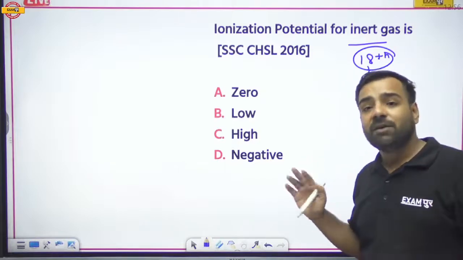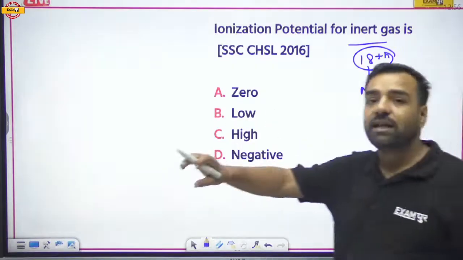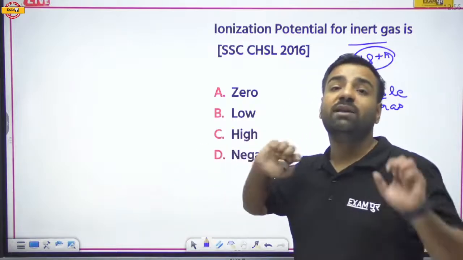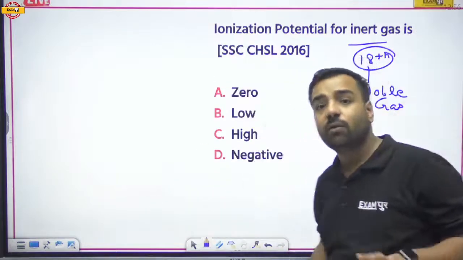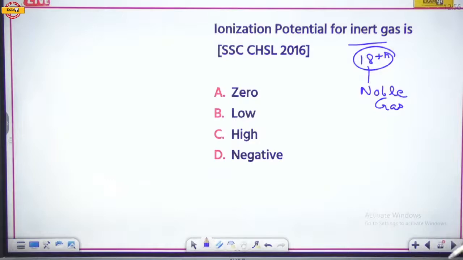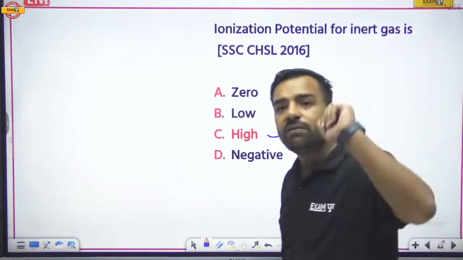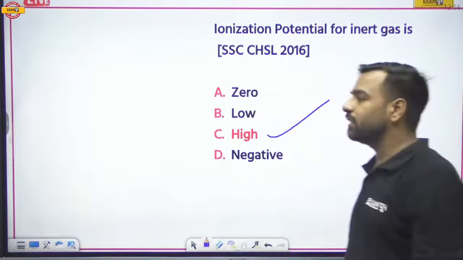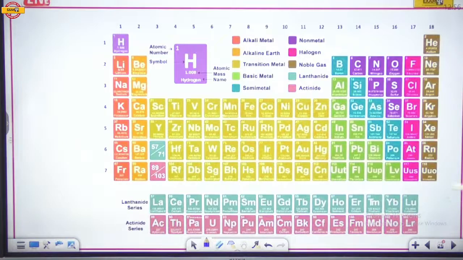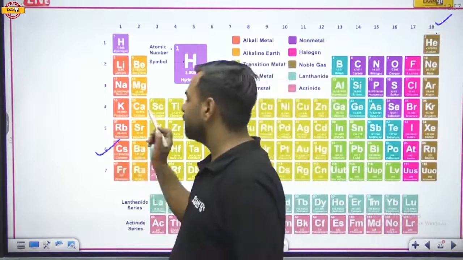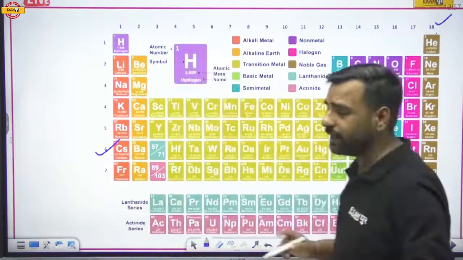This means if you want to take out an electron from the outermost shell, you will require a very high amount of energy. So please remember, here the ionization potential is going to be very, very high. Got my point? Next. So this is the 18th group, where we will require a very high amount of energy in order to take out the electrons. But if I go with this part, here the electron can be taken out easily. You have understood this, right?